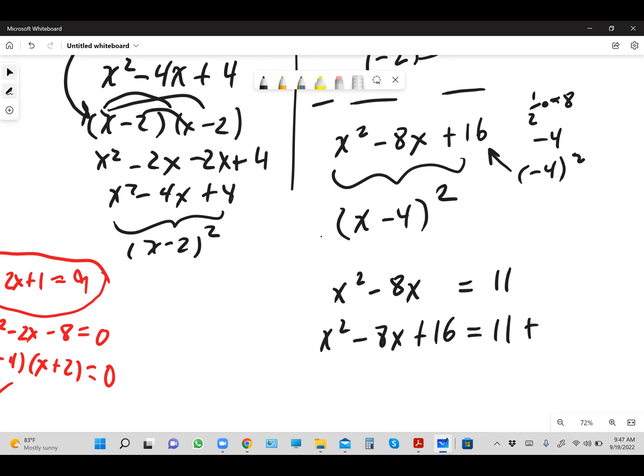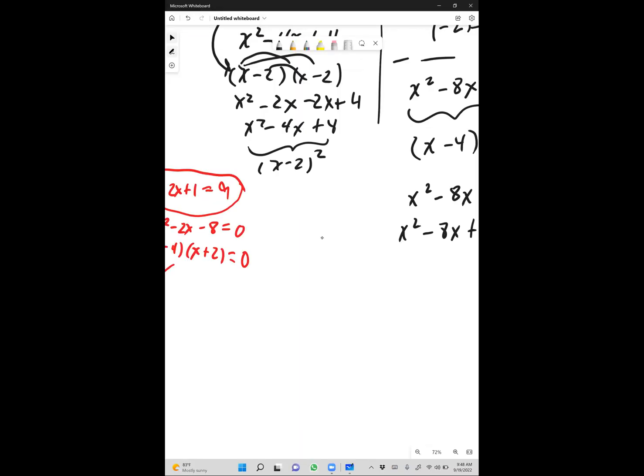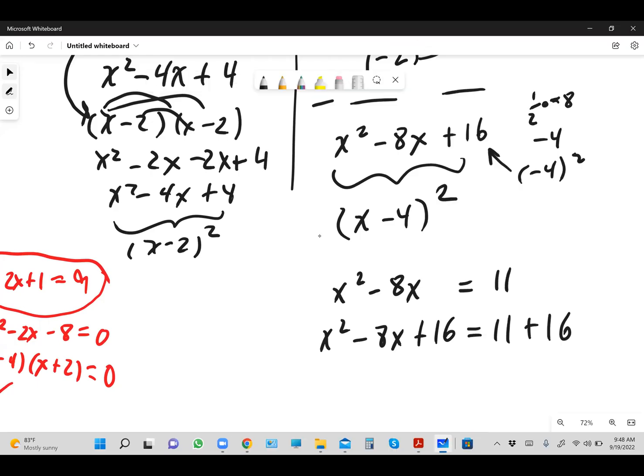But if I add 16 to the other side, did I change what this means? I added 16 here, then I added 16 here. Did I change what this means? No, because I can just subtract 16 and everything goes back to where it was. All I did was make it look different. Because I added 16 here, I made this side a little bit heavier than that side. So I added 16 to that side, so it balances out. That's what the equation means.